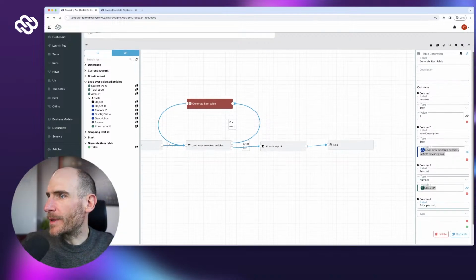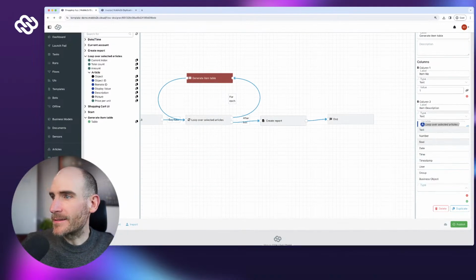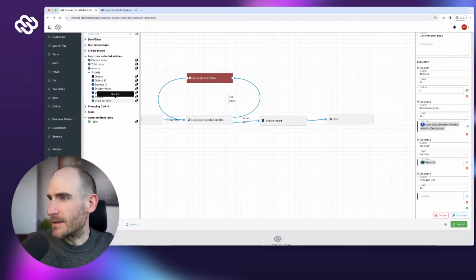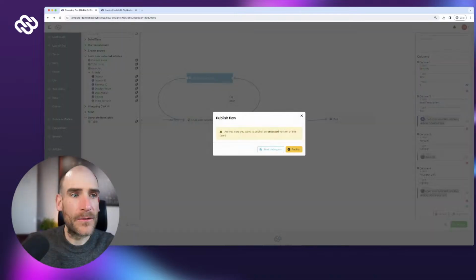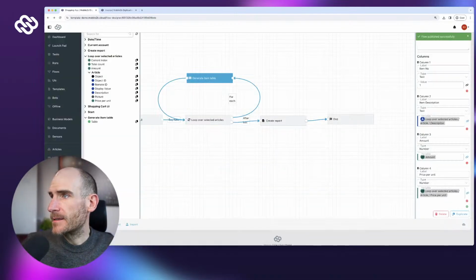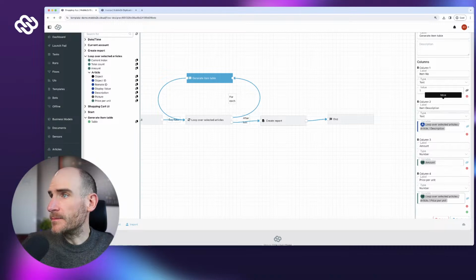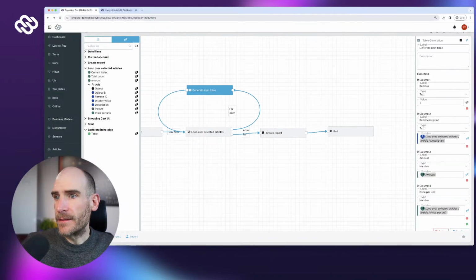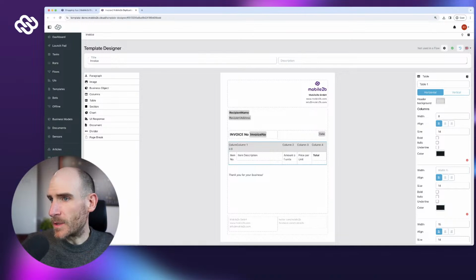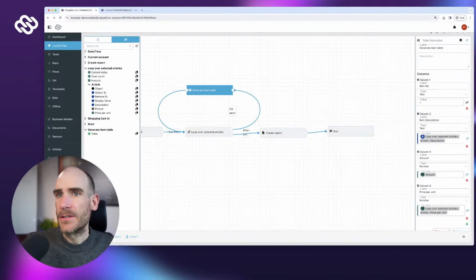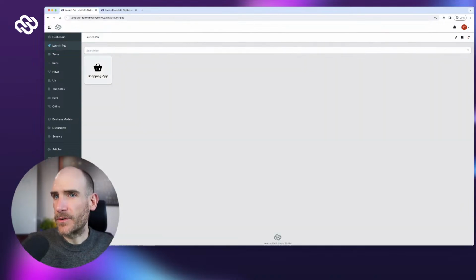And you know what we can do, just to see where we're at? We can try to start this now. It should result in an error because the table we're setting up right now in the flow has 1, 2, 3, 4 columns, while the template has 1, 2, 3, 4, 5 columns, and that doesn't match, so that should return an error. But let's see. Let's go to the shopping app and start it for the first time.